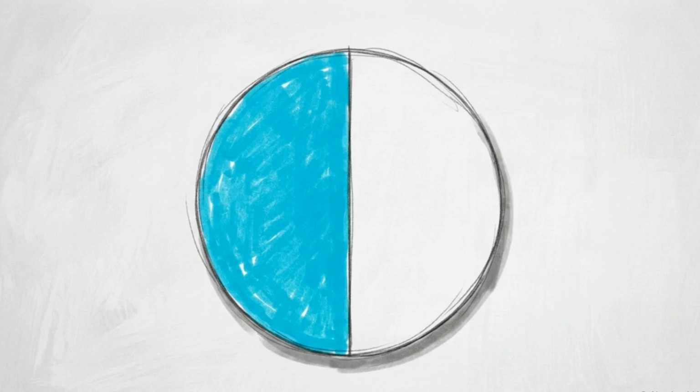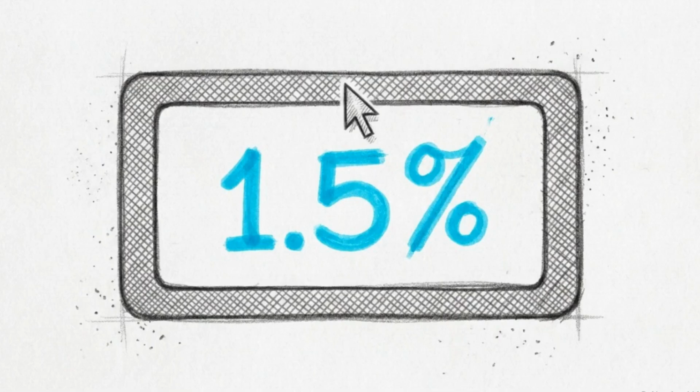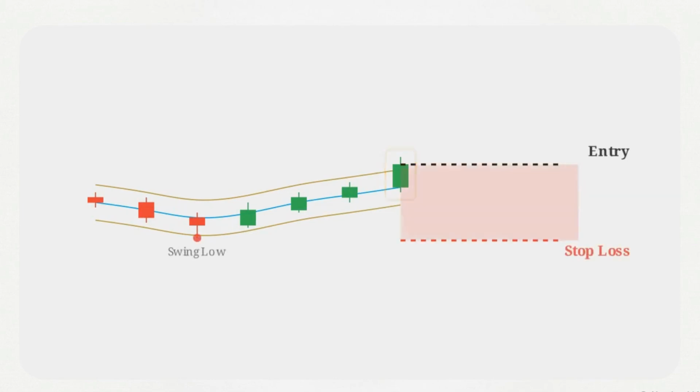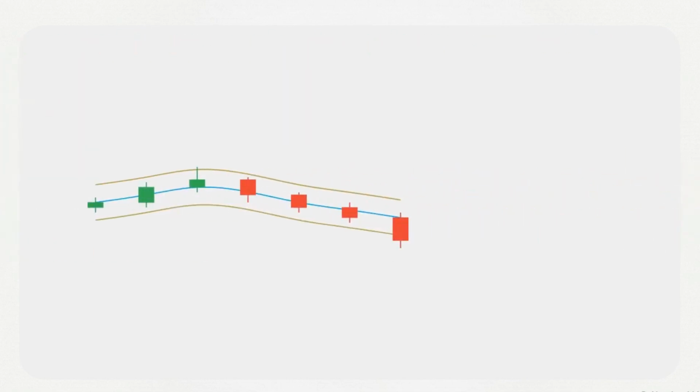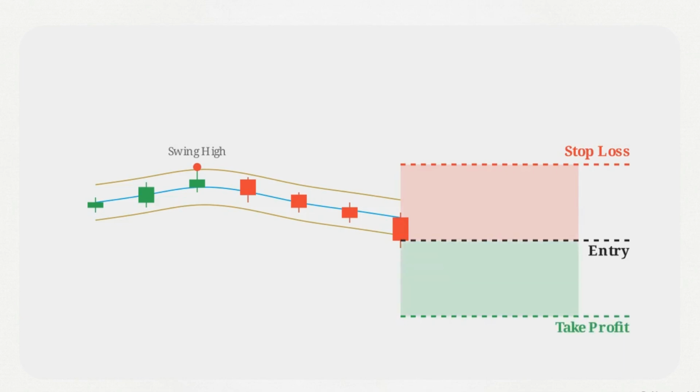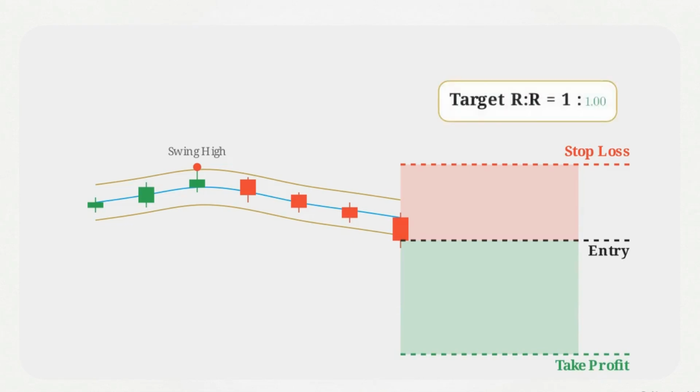Getting into a trade is only half the system. To preserve your capital, you must never risk more than 1 to 2% of your total account on any single setup. For a buy trade, tuck your stop loss safely below the previous swing low, or just beneath the lower Bollinger Band. For a short position, you will place the stop loss right above the most recent swing high, or above the top band. Finally, stretch your take profit target so your setup mathematically guarantees a risk-to-reward ratio between 1 to 1.35 and 1 to 1.5.